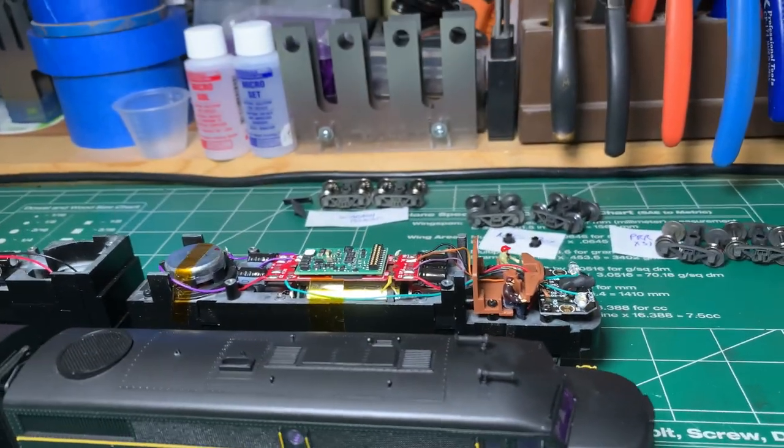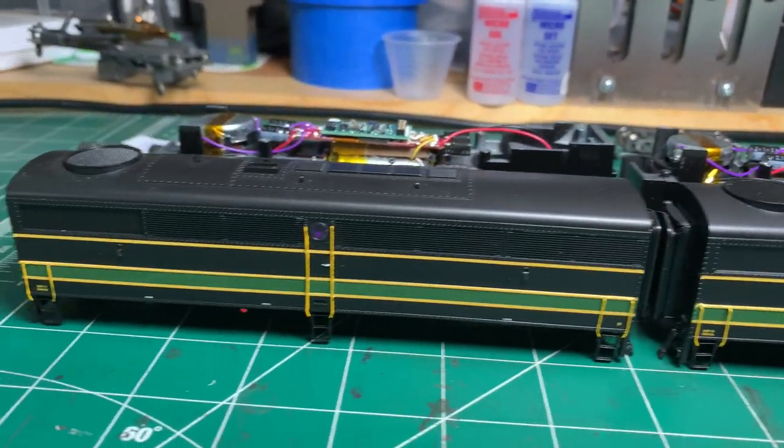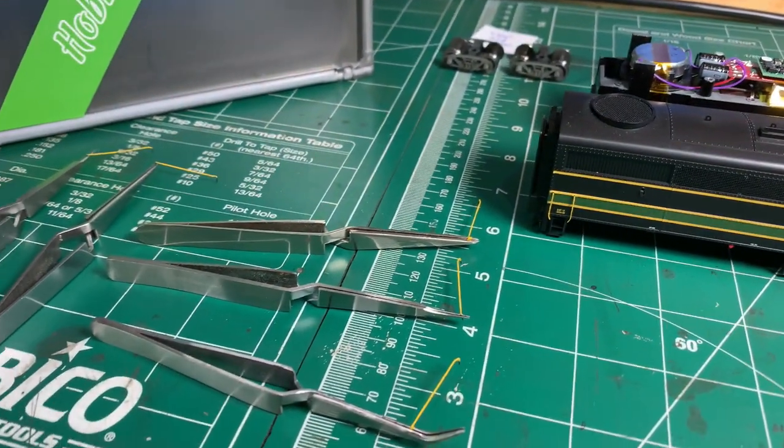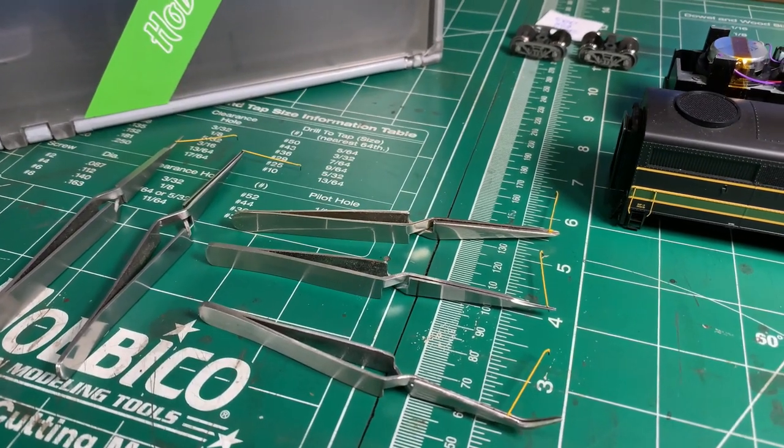So that's pretty much what I've done here. And then on the B unit, it was again just doing some of the painting of the handrails. Some of them came off, which is okay. I just painted them, so they're drying up over here. Then I'll get them back on.